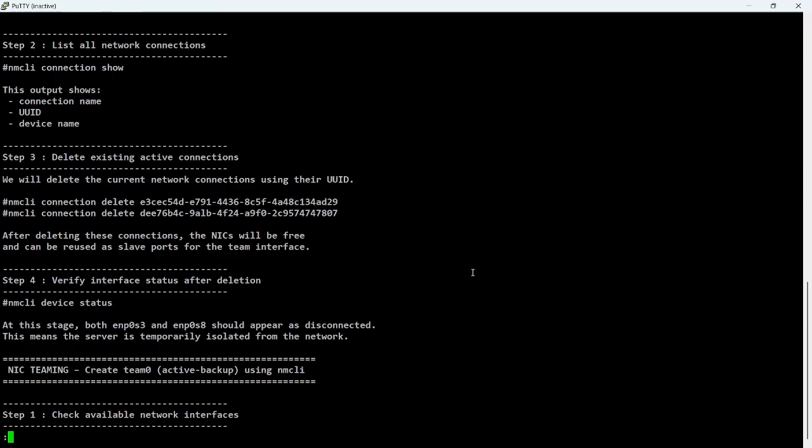Because after deleting this connection, the NIC will be free and can be reused as a slave port for the team interface. After deleting the UUID, we also check the nmcli device status command. When we hit enter, we can see our both devices are disconnected.